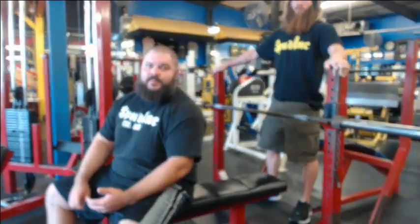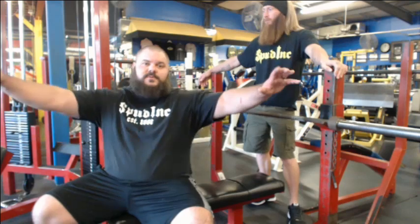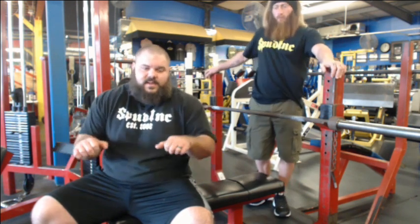First thing we want to talk about is hand placement. We're going to walk through how you would do a bench press. First thing you do, you lay down on the bench and you grab the bar. Where you grab the bar makes a big difference in how you bench press. Some people like going super wide. If you've got long arms, a lot of people like trying to cut the distance down by going super wide. It's not always the best case, and then we've got some people that have weaker shoulders and weaker chest, so they want to use a lot of triceps, so they bring their hands super far in. Well, you don't always want to do that.